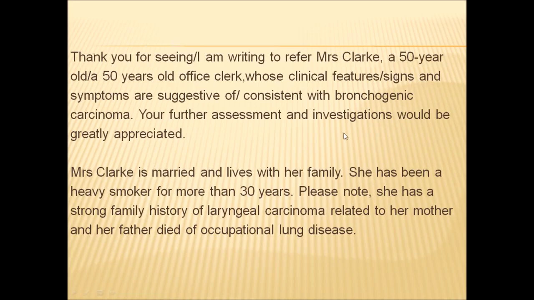Okay, so in this way you can write a very good introductory paragraph of your referral letter. After the introductory paragraph, as we know, this is not an emergency letter. Two or three students were also committing a mistake here, that they were not mentioning the social, family, or personal history paragraph right after the introduction. Guys, as you know, this is a non-emergency letter. So after the introductory paragraph, you have to mention the social or family or personal history here.